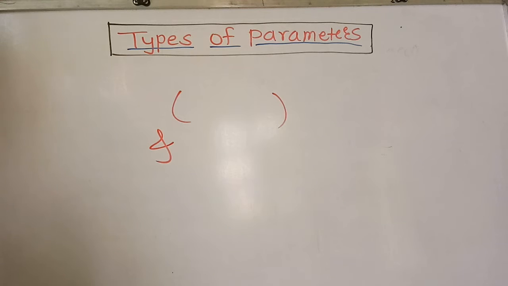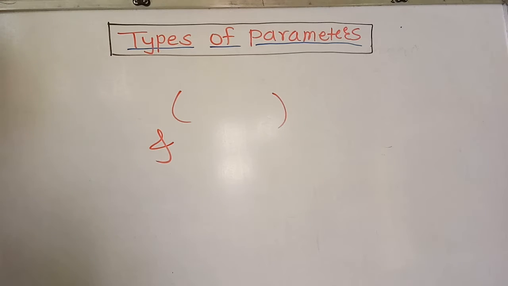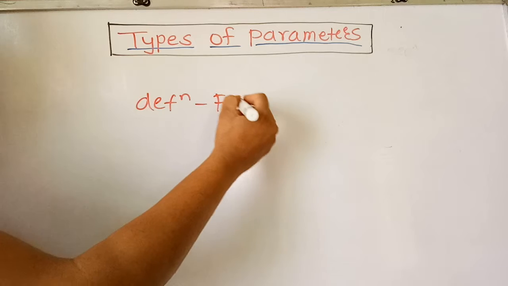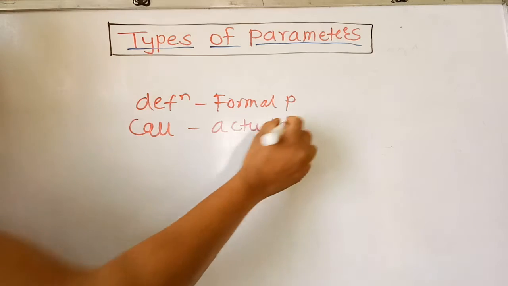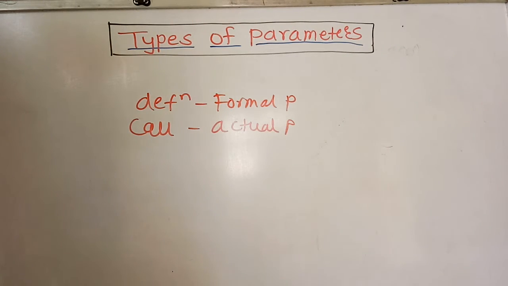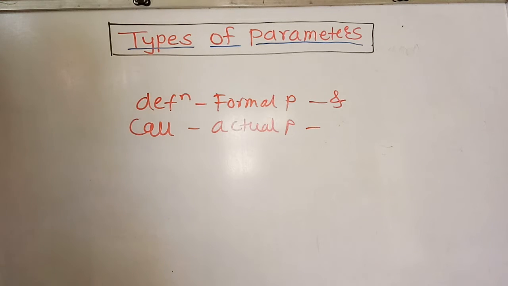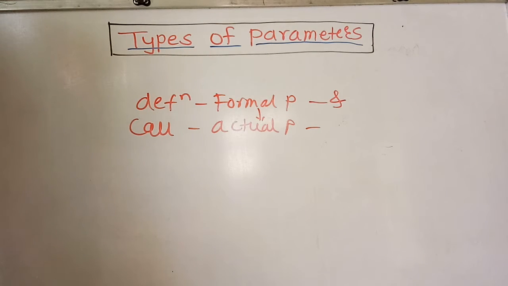What you have to keep in mind is that the parameters written in this round bracket always start with the ampersand, and they are nothing but the formal parameters. The parameters used in the macro call are nothing but the actual parameters, means definition parameters are the formal parameters, and at the time of call they are the actual parameters. Okay, and the formal parameters always start with the ampersand sign, and at the time of expansion of the call the formal parameters are replaced by the actual parameters.